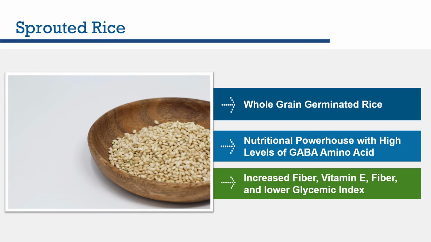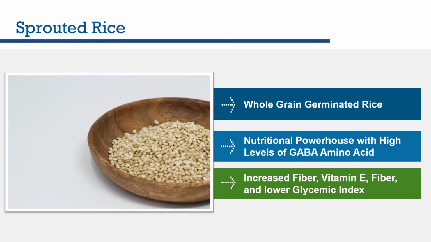Another type of rice that has been gaining in popularity due to its nutrient content is sprouted rice. Sprouted rice grains are 100% whole grains that are germinated in a warm, humid environment. In the sprouting process, aka germination, the rice kernel converts some of its internal starches into healthy amino acids. That makes the percentage of other nutrients in every single rice grain higher. This is especially true for the beneficial GABA amino acid that is found in abundance in rice after the sprouting process. Sprouting rice increases the overall percentage of nutrients and breaks down phytates.